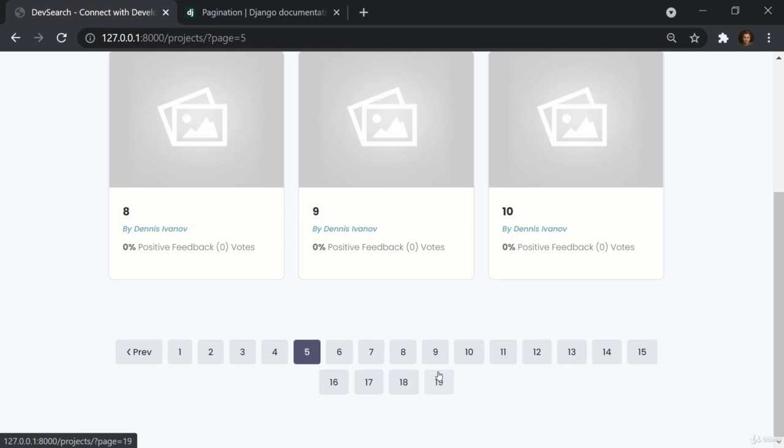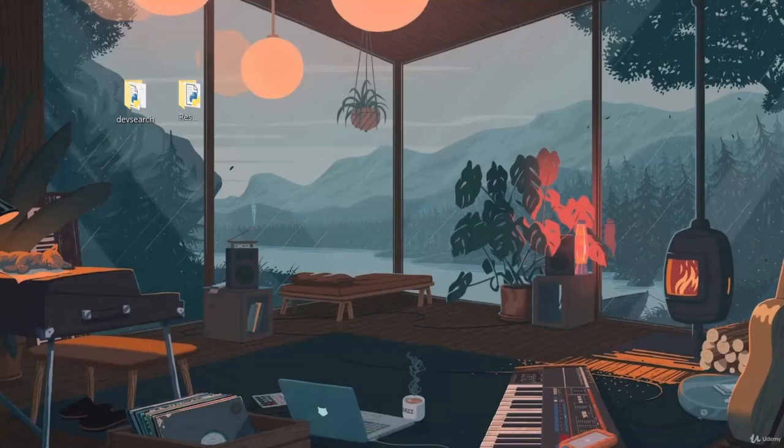Well, what we're going to do here is we're going to create our own range window. And if we are on the first page, we'll see the first 10 buttons. But if we exceed that, let's say we go to 15, now we're going to see only 10 buttons, but we're only going to see, let's say, page 15 and then 5 pages to the left and then 4 pages to the right or something like that. So we want to create almost like a rolling window. So we're going to have to do this manually.